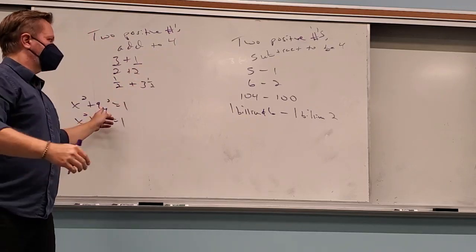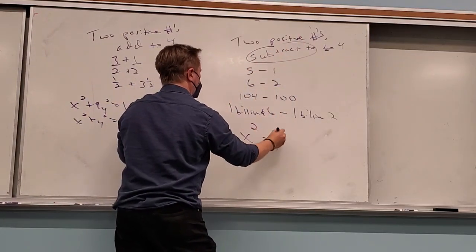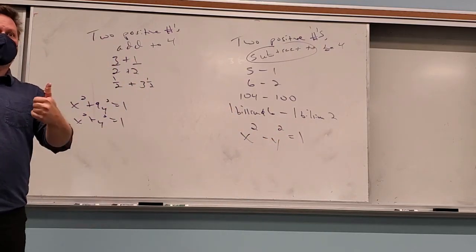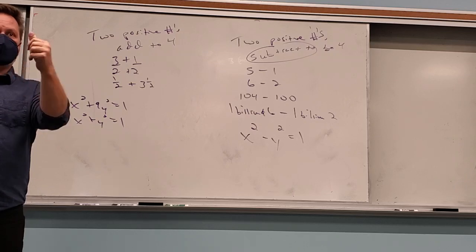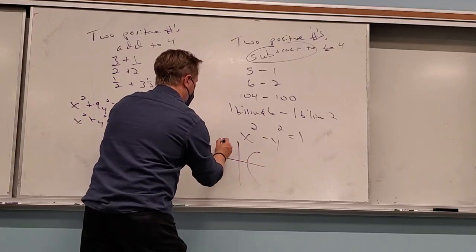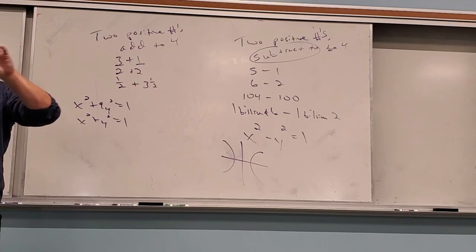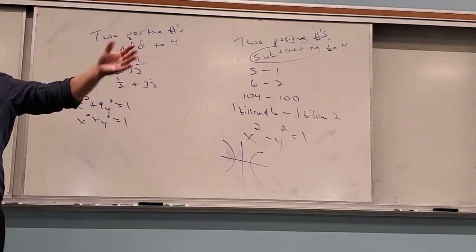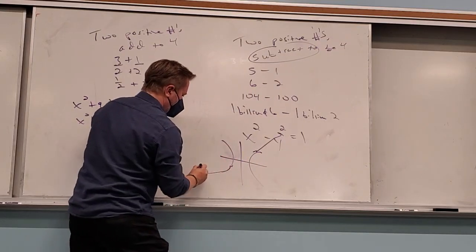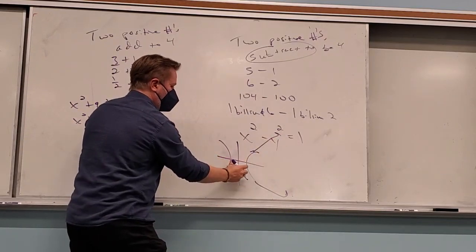So that's the opposite of this. This subtraction, if I have an equation like this, you see, that's fundamentally different. That's not a circle. That's not an ellipse. Because it's got a minus, it's actually going to be hyperbolic. It's open. You guys see that? It's not closed. It's open. Because now each thing can grow. Can't y grow as big as it wants to? Can't x grow as negative as it wants to, as positive as it wants to? It just can't get close.